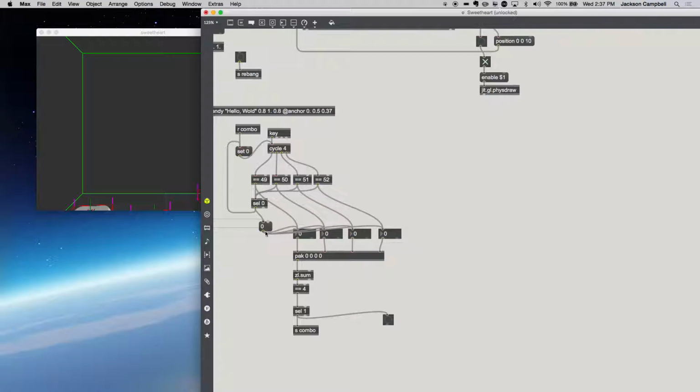It's just if you keep hitting 1 after you've solved the combination, it'll keep triggering, but it's not that big a deal. For now, I'll fix it later. Okay, so we have this combination. It triggers when we hit 1, 2, 3, 4. Great. There is a little bug involved there. If I keep hitting 1 after that, it'll keep triggering, but that's neither here nor there.